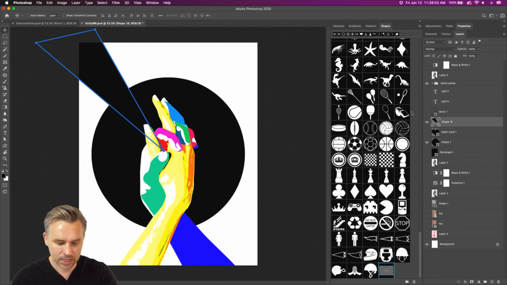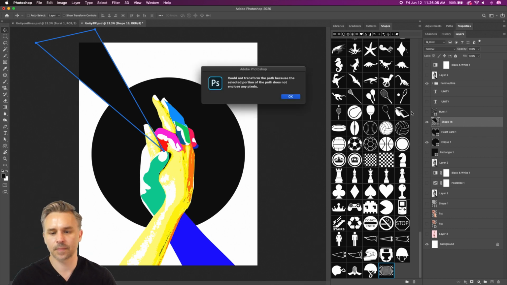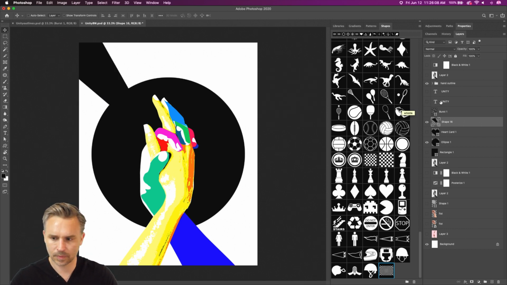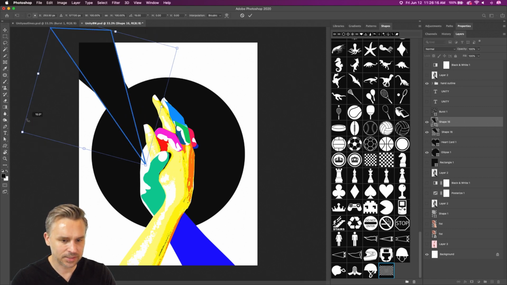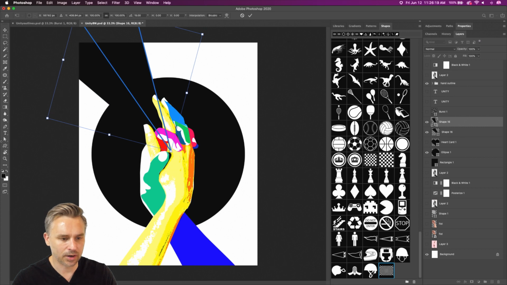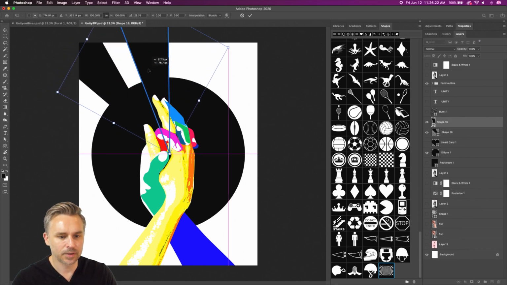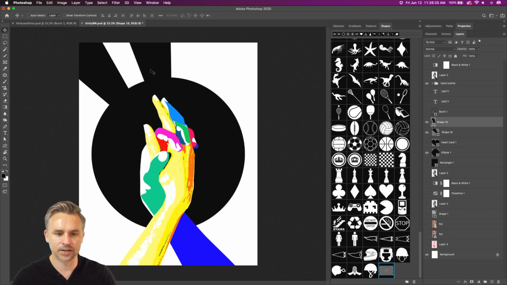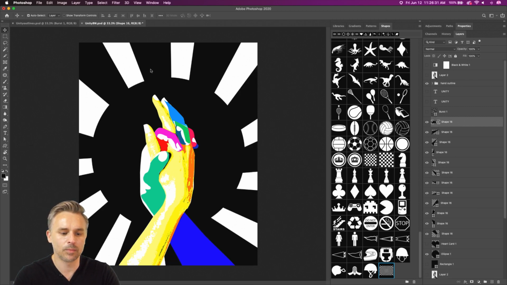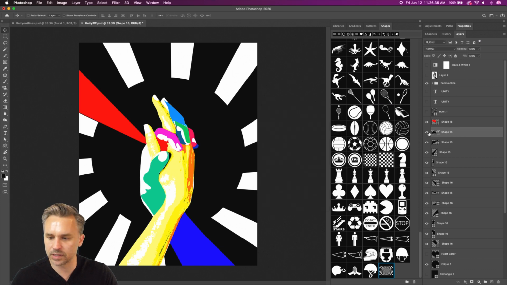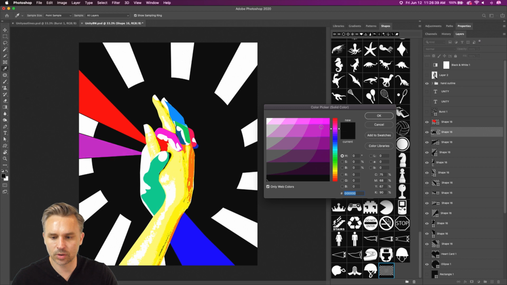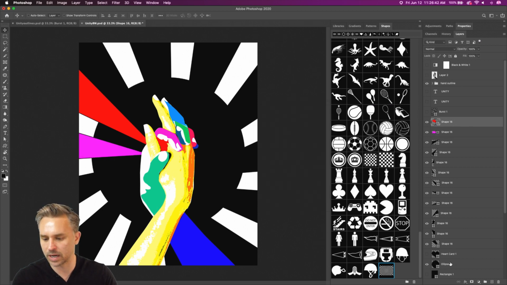Now, watch this. You ready? Option Command T. Oh, hold on. Yeah, that's right. Option Command T, and then rotate it. I cannot see the center at this point, but I could rotate it like so, right? And then hit Enter. Now I'm going to do a step and repeat. If I hold Shift, Option Command T, boom, boom, boom, boom, like that. What I've just done is I've made these individual lines or bars that I can then colorize and put behind this circle.